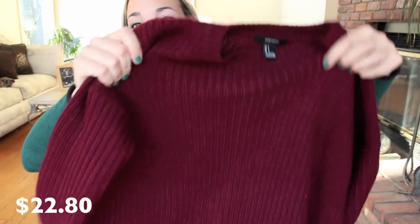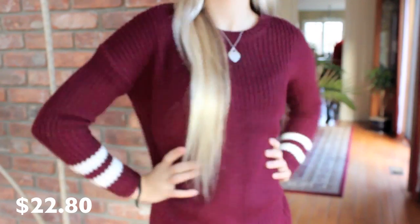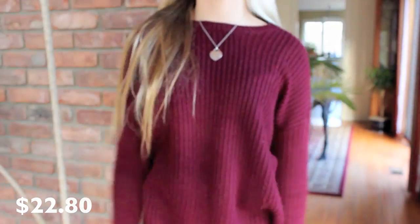From Forever 21 — we were in there for like hours. Does that happen to you guys? If you go to Forever 21, aren't you in there for like hours? I got this maroon thick and chunky sweater and it has little white stripes at the bottom. It's so comfortable and this is like a Gretchen sweater — I just buy sweaters all the time that are just plain. Also from Forever 21, I got these maroon socks, but they're really special because they feel like cashmere.